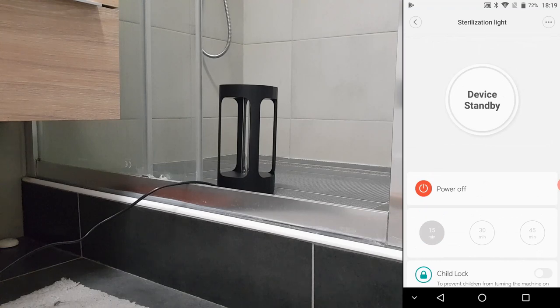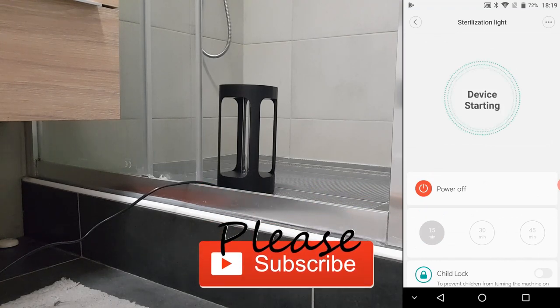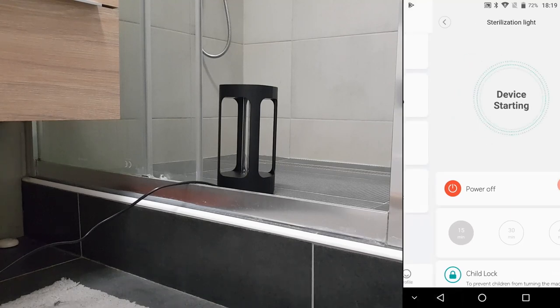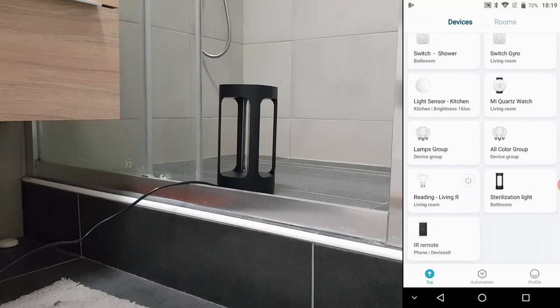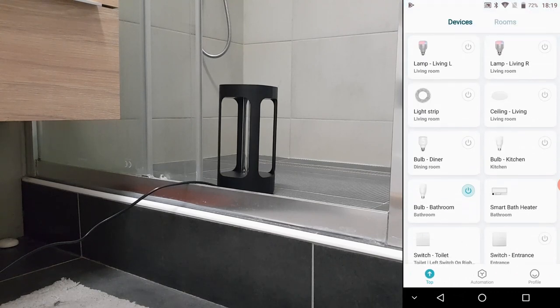Be careful never to be in the same room when the lamp is turned on. UVC is very dangerous and can cause severe burns of the skin and eye injuries. Never look directly at the UVC lamp source, even briefly. While UVC light cannot pass through glass, there should be no harm in looking at UVC lighting through glass — but still, I'd avoid it.